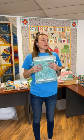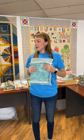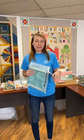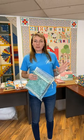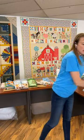Wendy says, it looks like a quilt you could do in a weekend. Yes, Wendy, I do believe that that is the case. I think you would whip out those stars really quickly. And then just put all your blocks together and you could probably get that quilt top done really fast.